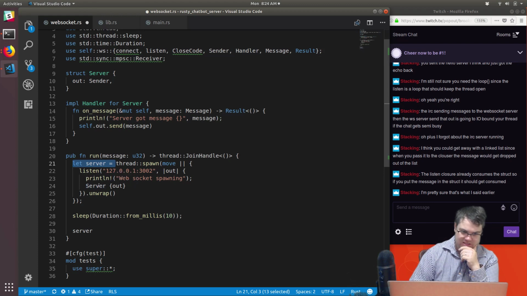Oh, so we're creating this server here and returning it to this server. We don't have access to this. We're not having access to the structure because it's being returned out of this closure, which is being returned to this closure, which is returning nothing. So we don't have access to out. I think that's our problem.